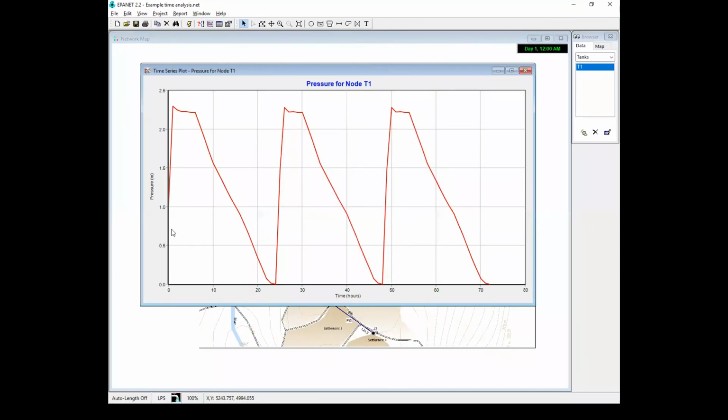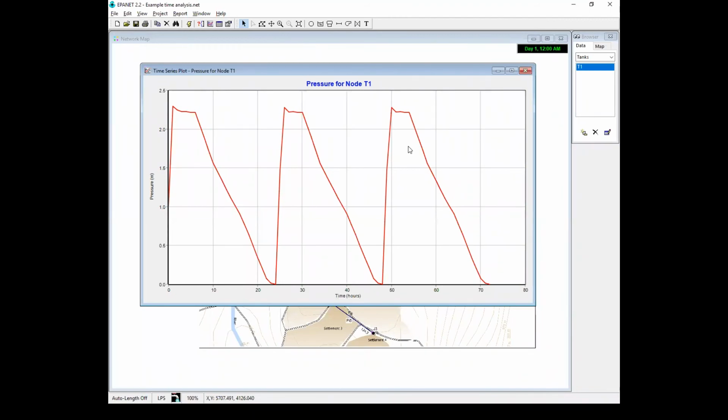You see, I start to pump in the morning at 8 o'clock for 6 hours, which is fine. And then there is a big demand and it's quickly dropping down and there is not enough water. That's why I have a problem here. And then it starts again and like that. But you see, somehow I have a mistake here and I have to change my parameter. What can I do? How can I improve or correct my network?